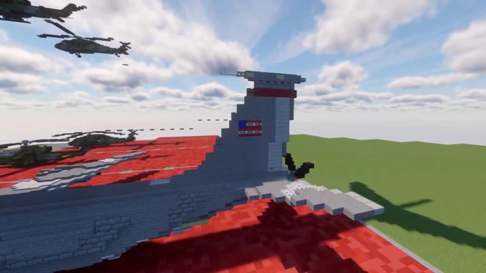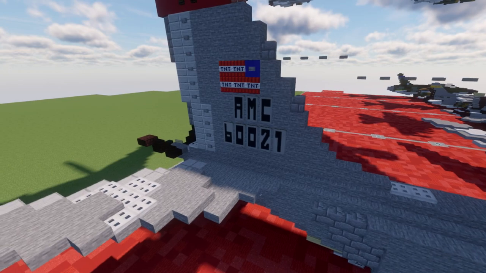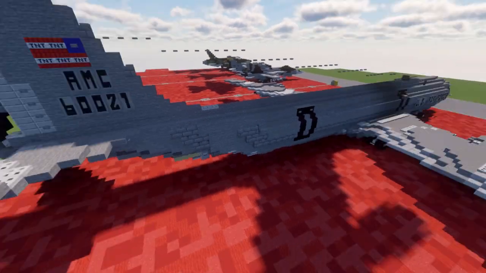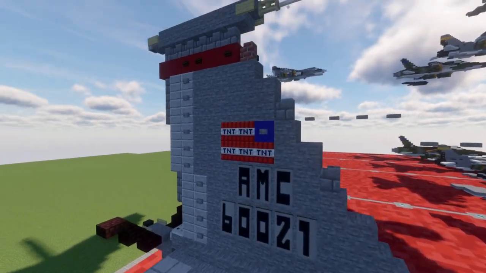We have the tail here for the aircraft, which for some reason is only on one side, but AMC here stands for the Air Mobility Command, which basically operates and maintains all of the KC-135s, which are really all aerial refuelers and a lot of heavy lifter aircraft.